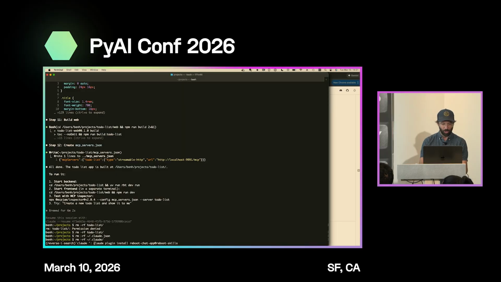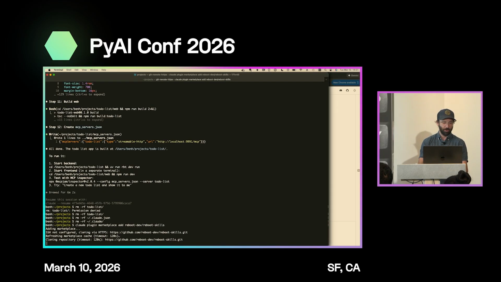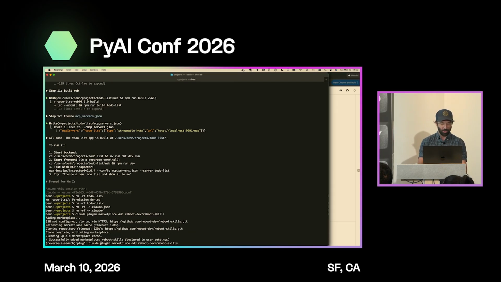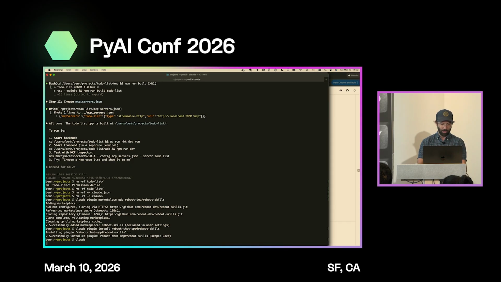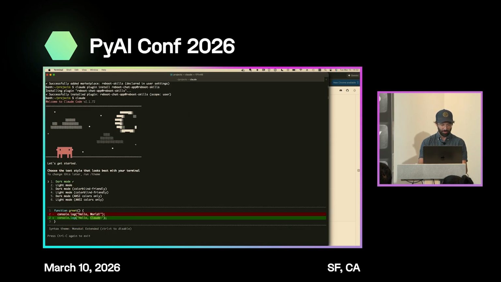First, I'm going to install some skills specifically for building these chat apps. So I'm going to start there. I'm going to get the plugin installed, and I'm going to go into Claude, bypassing permissions.